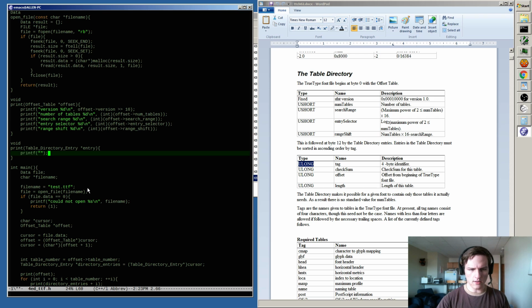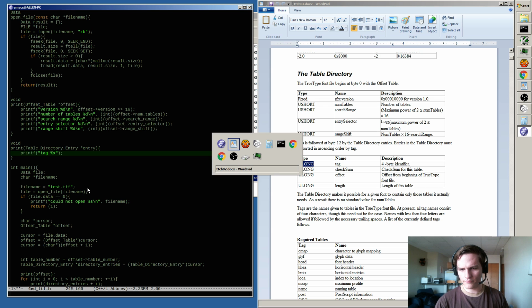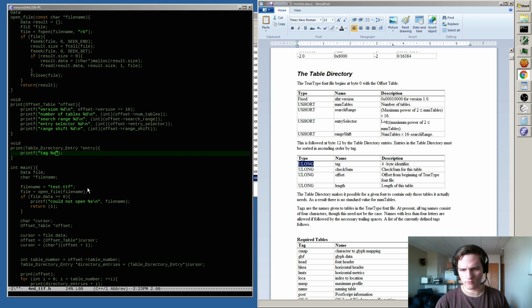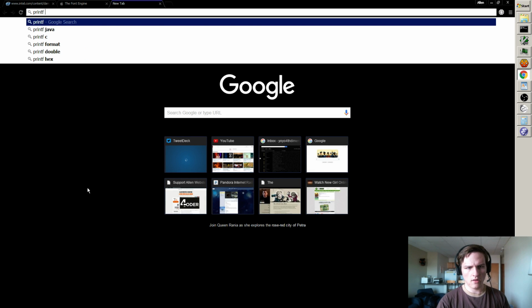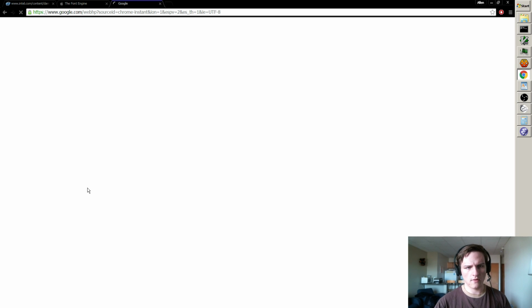And then I want one for the table directory entry, which is like this. What do we have in here? Here's a tag. Actually want that in hexadecimal. How do you... I can't remember... printf hex integer.